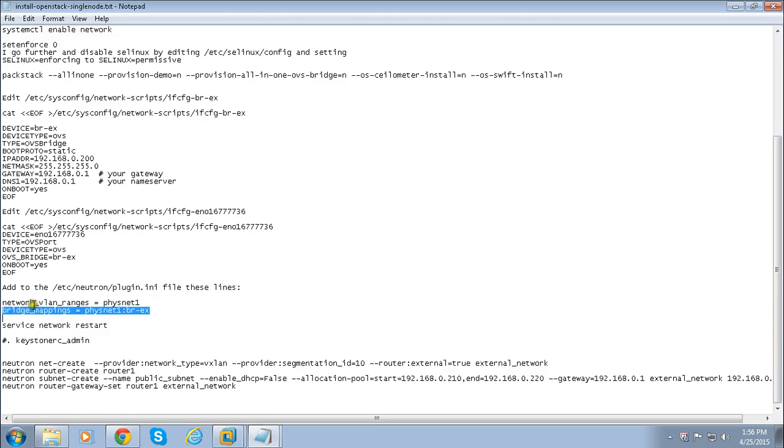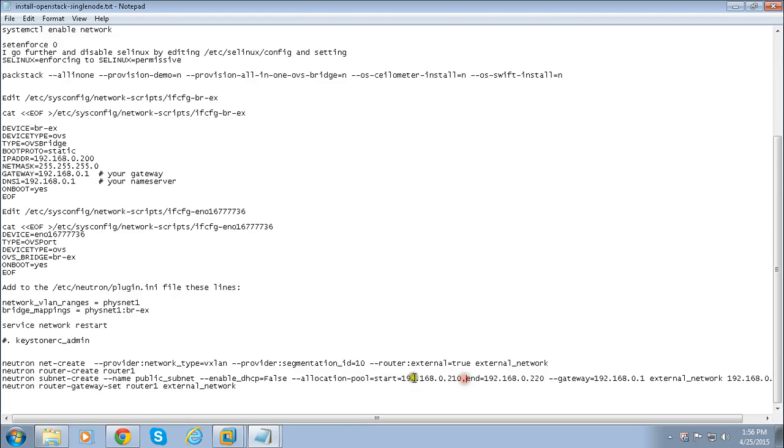Now what I'm going to do is create the external network with this command. External network, and I'm going to create a router, and I'm going to create the external subnet.